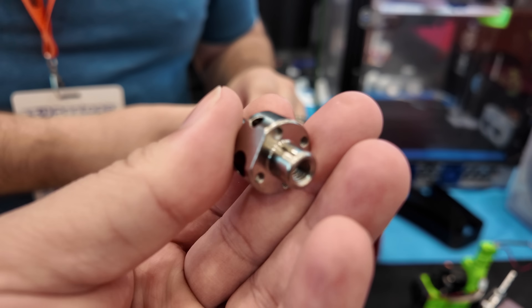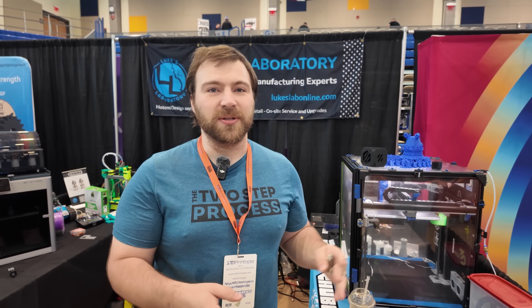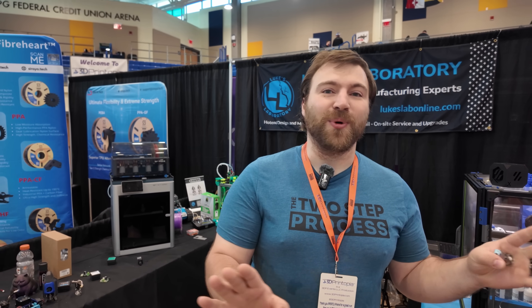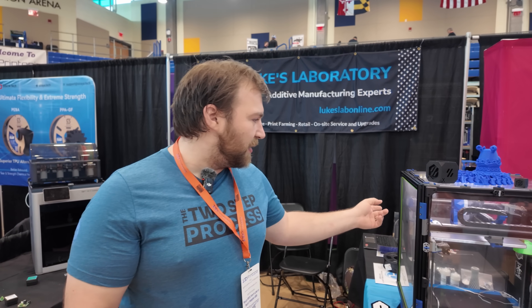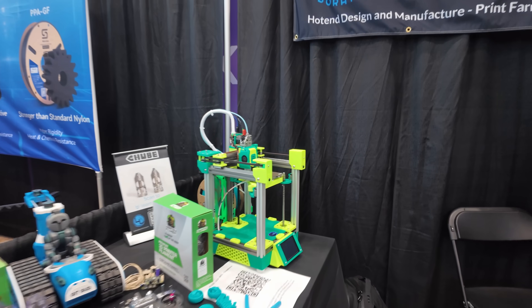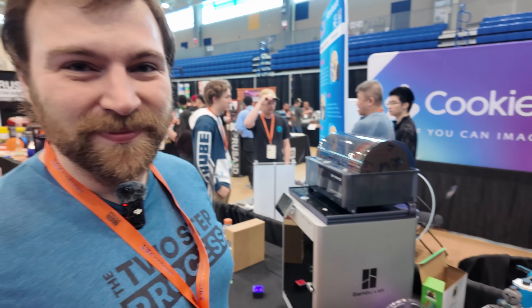It's really the connection point. Our beta users have been testing the crap out of these. These have been out in the field getting real-world use since April, and people have been using them. We're really excited to bring them to you guys. You can even see one in an ant head in a rook. The advantage here is this is pretty much drop-in compatible with most existing ecosystems right now.